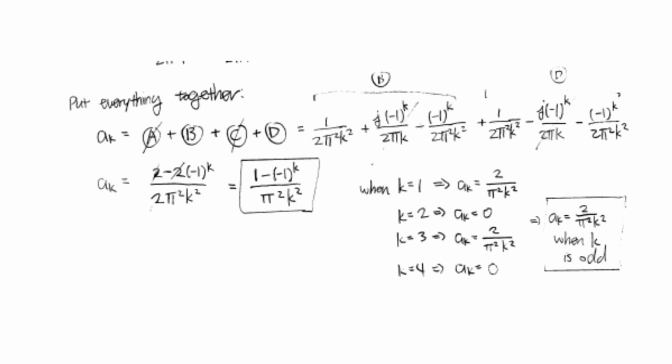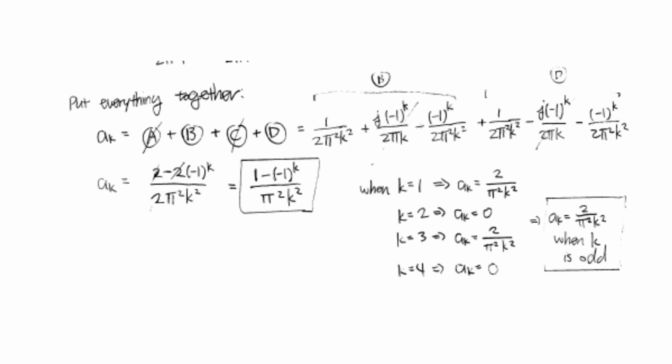So we're going to add these together, and you're going to end up with this expression here, which gives you 1 minus 1 being from this term here, minus negative 1 to the k over pi squared k squared. This 2 disappeared because we were adding together the like terms, and that allows us to factor out. That gives us 2's here, which can cancel out with the 2 in the denominator. So we end up with this nice little expression here, and now the final step when you get here is you plug in a bunch of values for k and pray that you see a pattern.